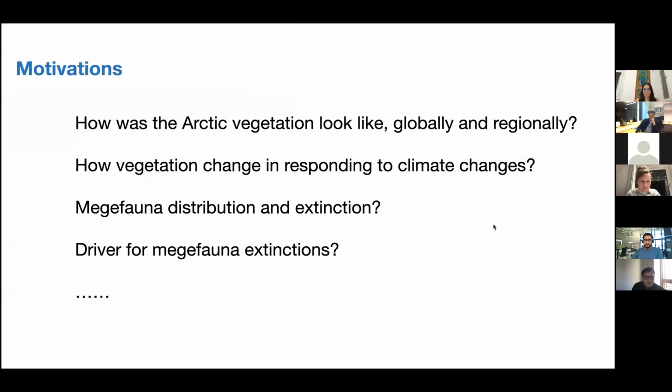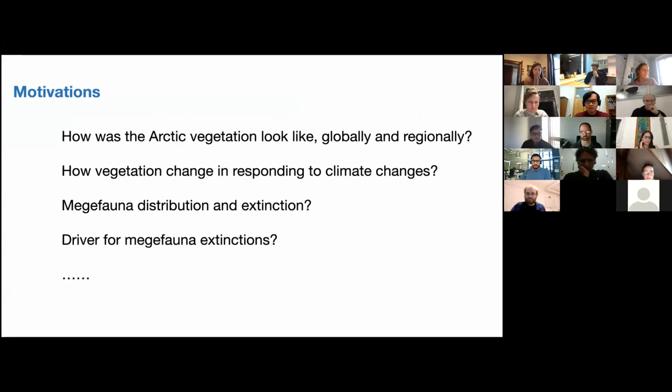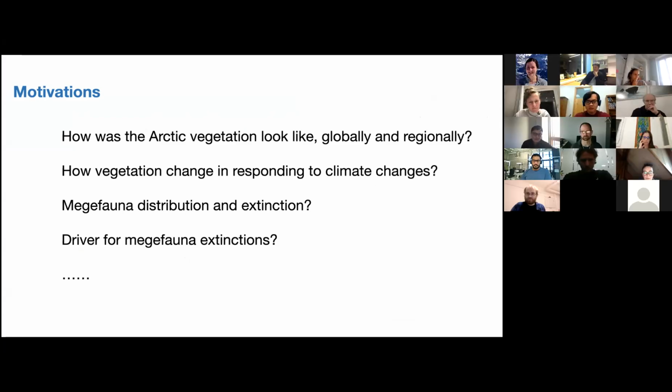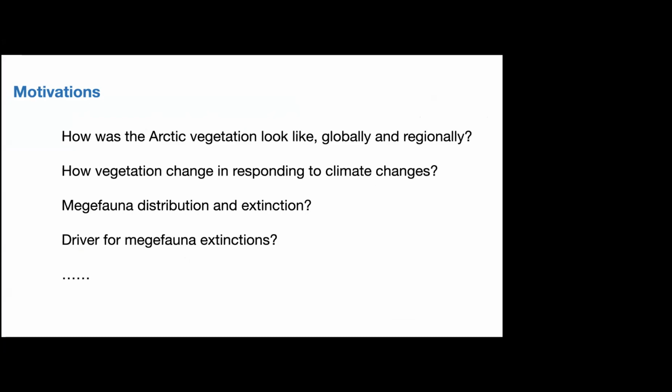So the motivations for carrying out this project. Despite there being many studies using different approaches to reconstruct the flora and fauna successional history in the Arctic in the late Pleistocene and Holocene, there are still a lot of questions remaining highly debatable. And we realized that in order to directly address these questions, the best option would be to apply a uniform method for paleoecosystem reconstruction across the whole Arctic, covering this 50,000 year time period.